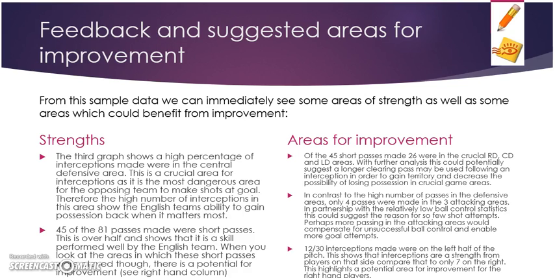Not very many passes being made in the attacking areas, maybe a couple too many people going it alone, maybe game awareness is something highlighted here, knowing where your supporting players are and being able to utilise them with the short passes in those areas. So perhaps more passing in the attacking areas would compensate for the unsuccessful ball control and enable more goal attempts, therefore increasing the potential for points on the board.